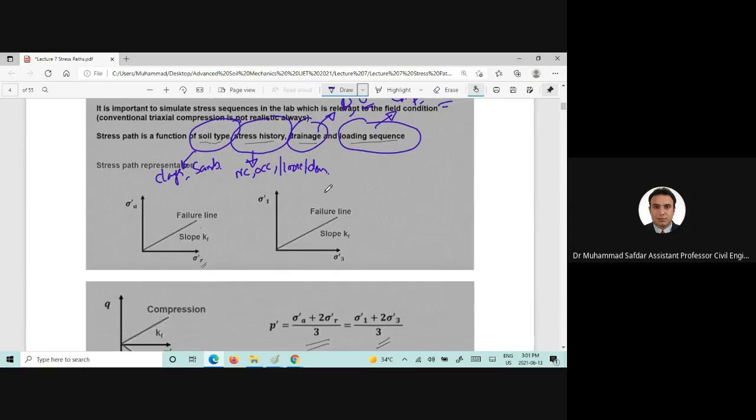So we will start with the idealized stress path, and then we will move towards the laboratory conditions and then field condition. For example, in some textbooks, you will also find plotting sigma prime A and sigma prime R, which are the axial effective stresses and radial effective stresses. And you perform a few tests, I would say minimum 3 tests in either drained condition or undrained condition, and you will come up with 3 points and you will determine the modified failure line, and that line you can say KF line.